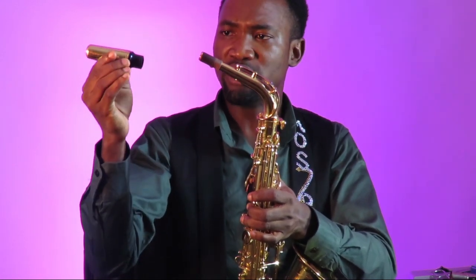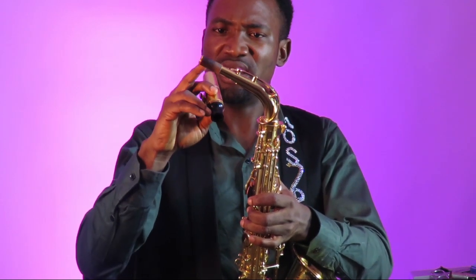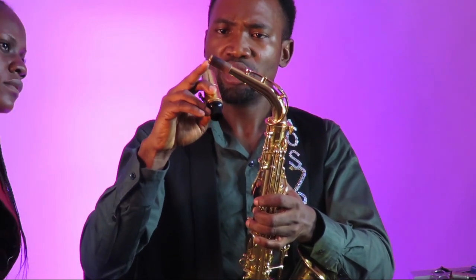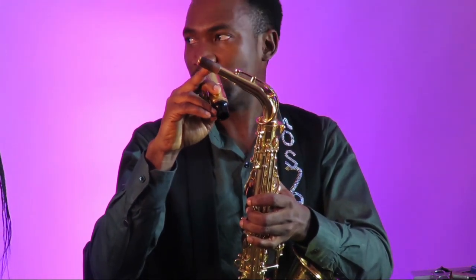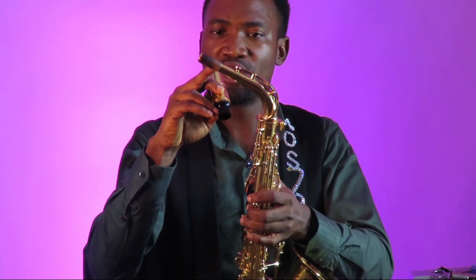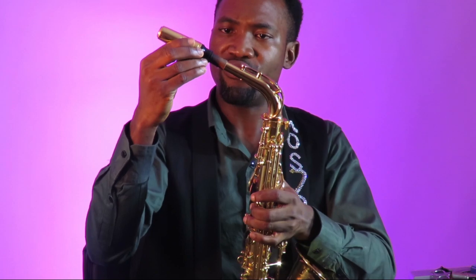I'm going to demonstrate by putting the mouthpiece into the saxophone. Let's divide this into 4: 1 over 4, 2 over 4 that's half, then 3 over 4, and then 4 over 4. We first go 1 over 4. Putting the mouthpiece at the tip, just 1 over 4, what note is it going to give you on the saxophone? Blow it, just blow.